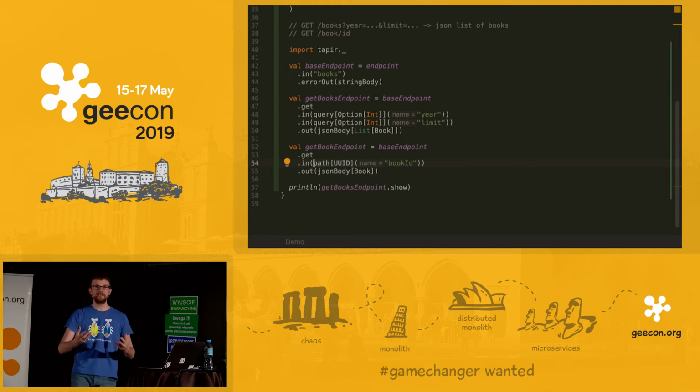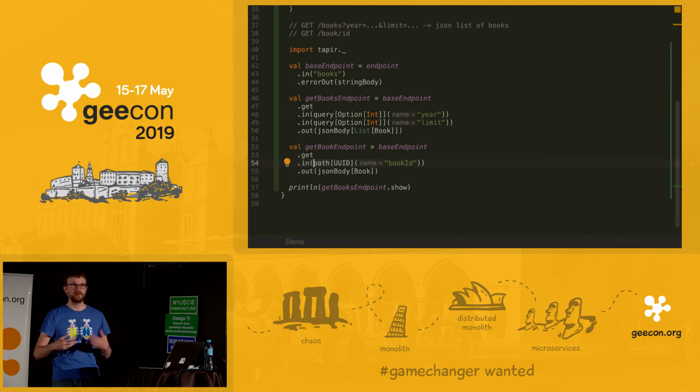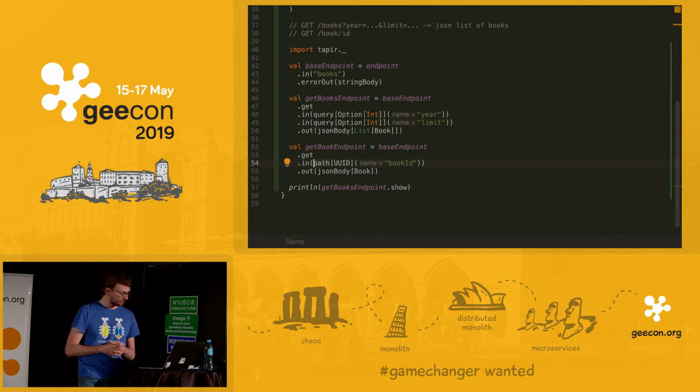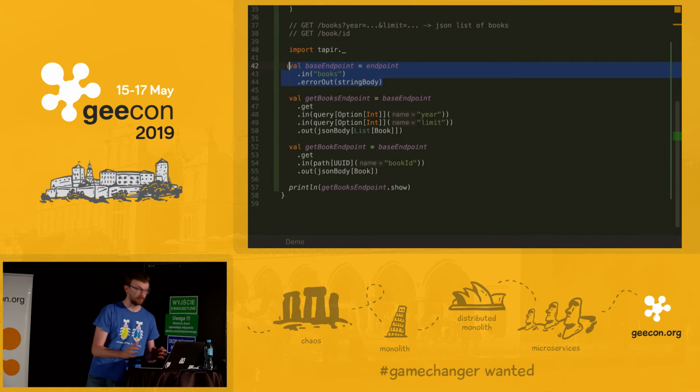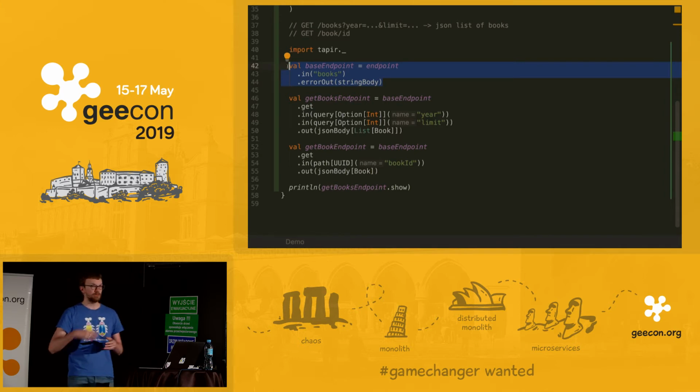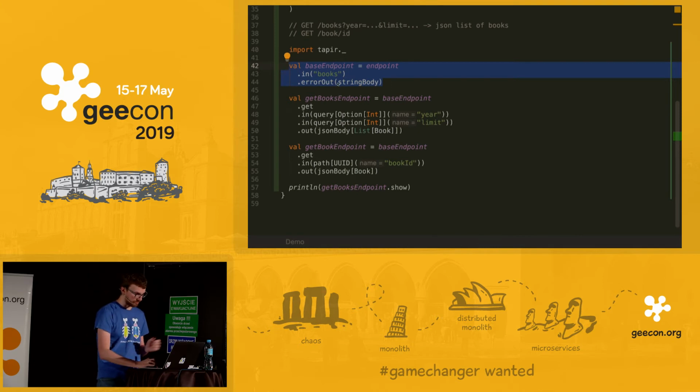So we have extracted common parts of our HTTP endpoint description into a common value that we can use multiple times, right? It's an immutable value, so we can use it multiple times and in multiple threads without any worries, right? And that's what we did here.